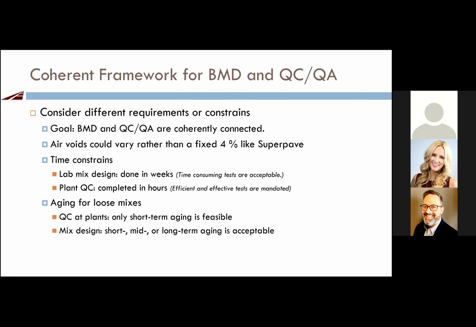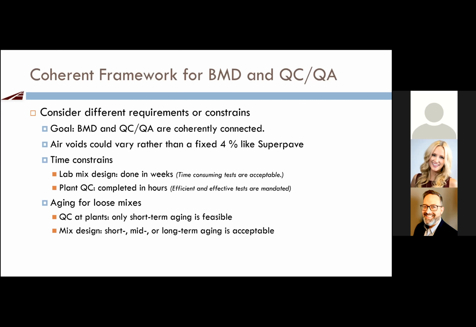When we try to establish the coherent framework, we consider different aspects, different requirements, different constraints. Again, the goal is to get both BMD and QC/QA coherently connected. And also we need to consider performance tests for QC/QA as well. So that's the overall goal. We want these things to be efficient and effective for both BMD and QC/QA.